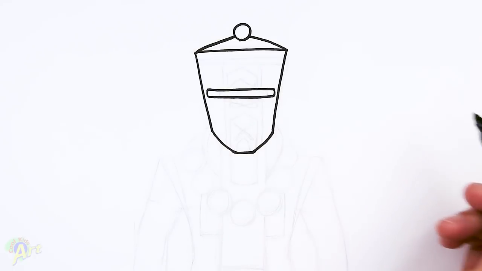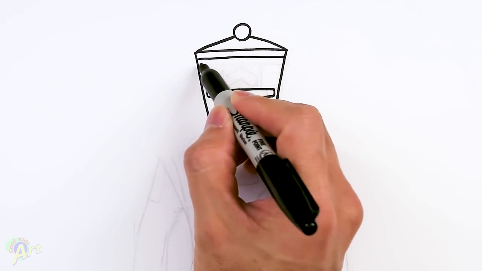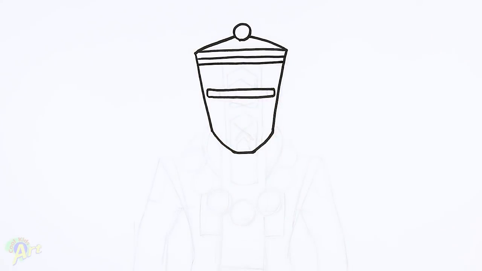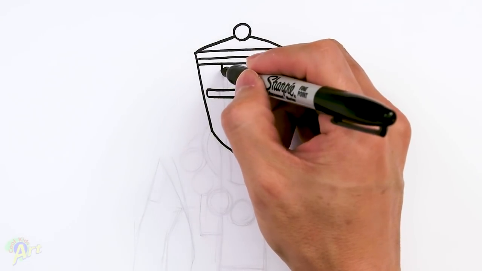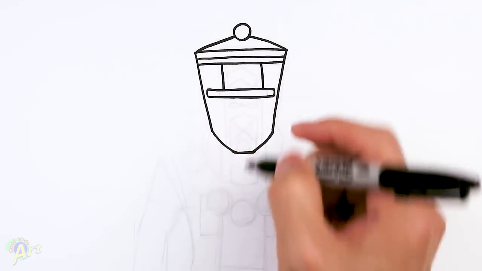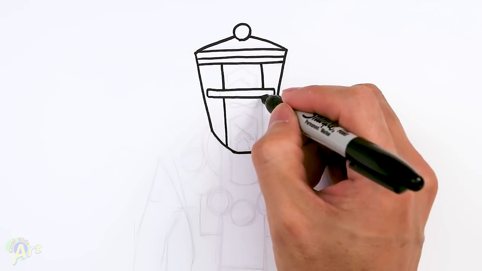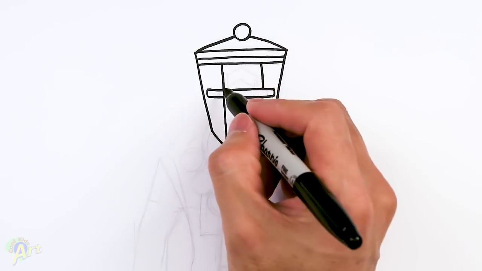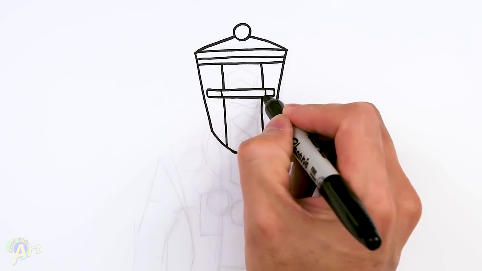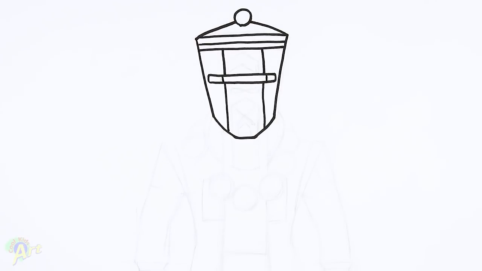And then for the top here, let's add in some details. So it's got, let's see, a red stripe right on the top. So just draw two lines like that first. And then for that yellow bar that comes down, it's going to come straight down, one big bar toward the center, and we're going to continue that all the way down his face. And then also for the visor here, I'm just going to draw it slightly a little bit wider. Okay, and let's draw in the details on the face later.